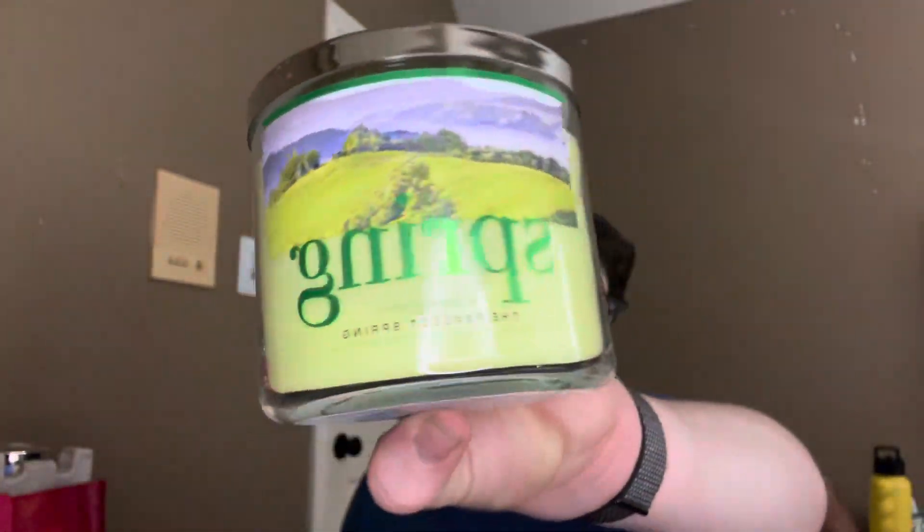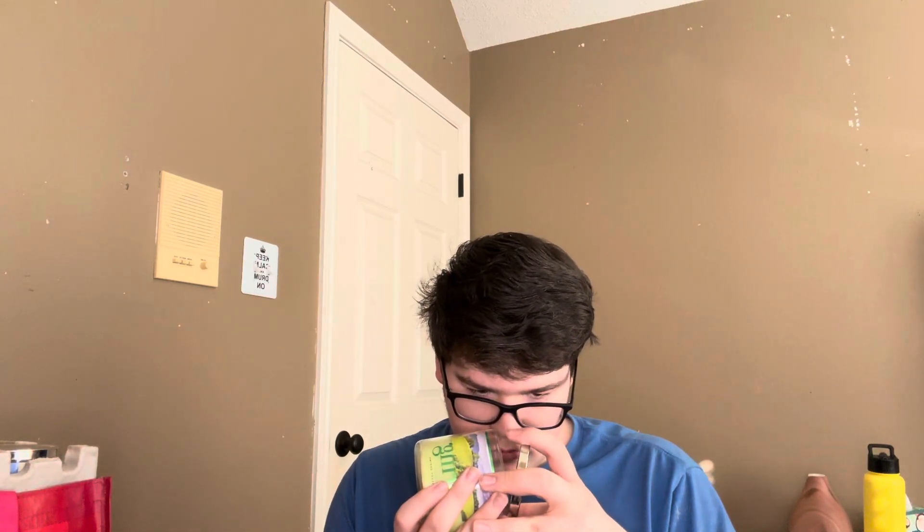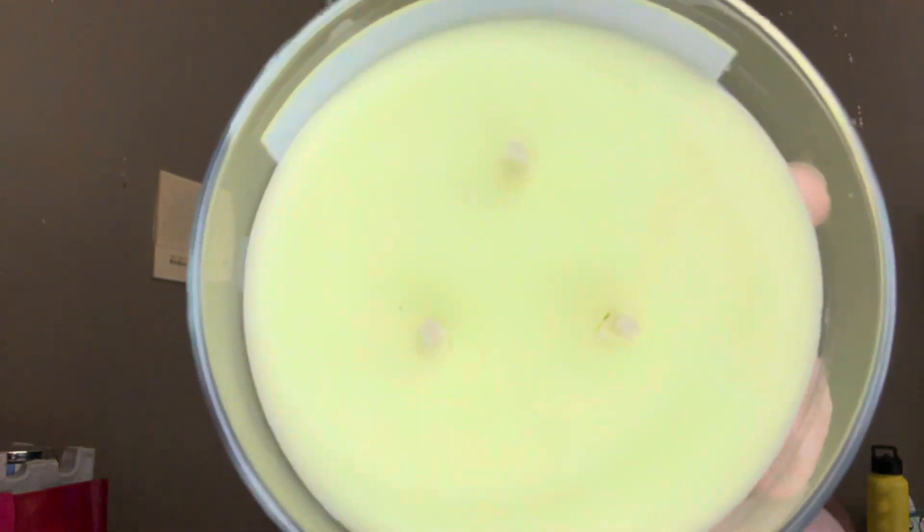The last candle here is Perfect Spring. I love the packaging — wish they'd done a wrap-around on it. Sorry if you can hear my dog panting. The scent notes are spring air, fresh grass, and apple blossoms. I honestly don't get fresh grass — I think they just throw scent notes in to fill it up. The wicks are really thick and the wax is actually kind of green. I honestly just get laundry from this — it's crisp and fresh with a hint of apple, but otherwise it's just laundry all the way.